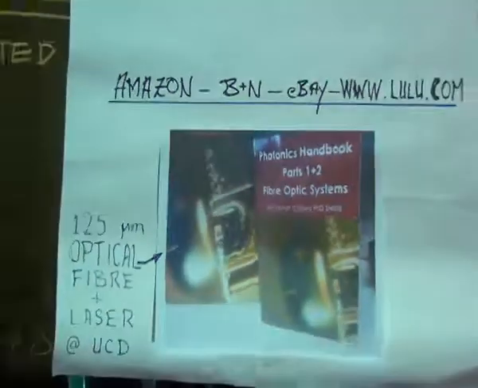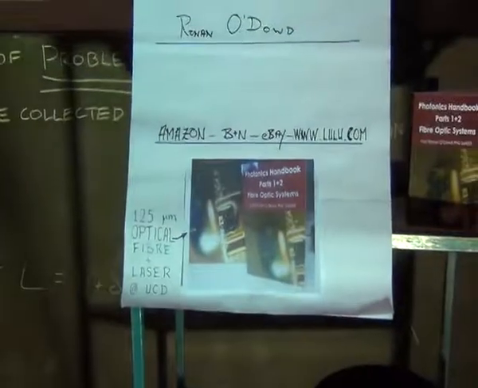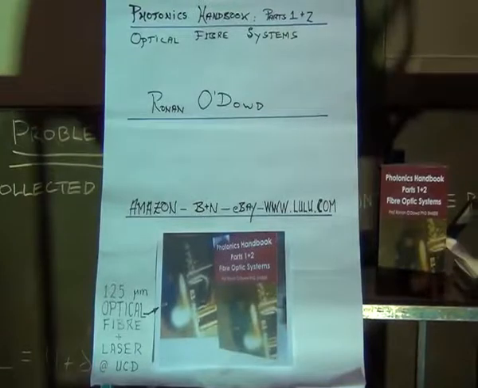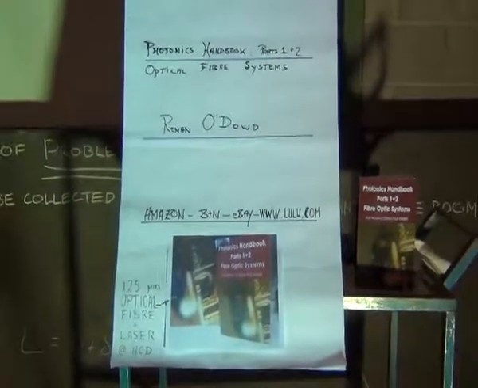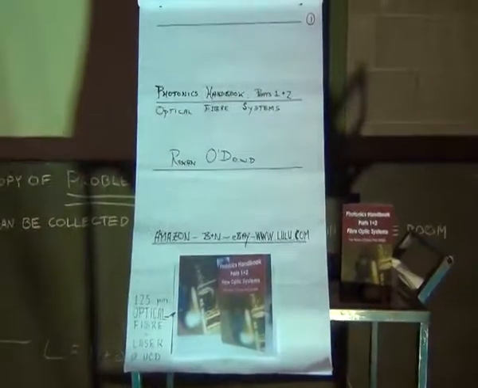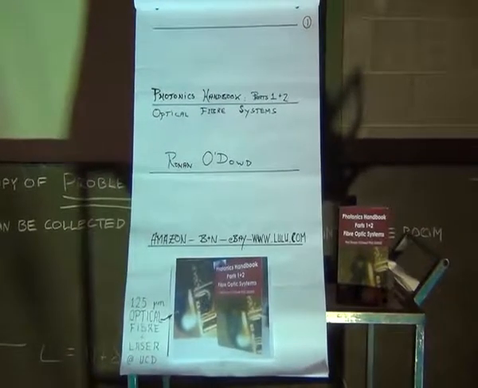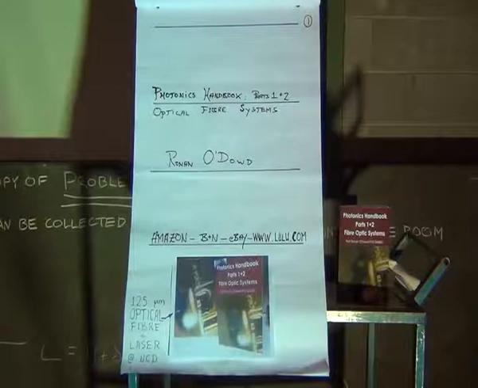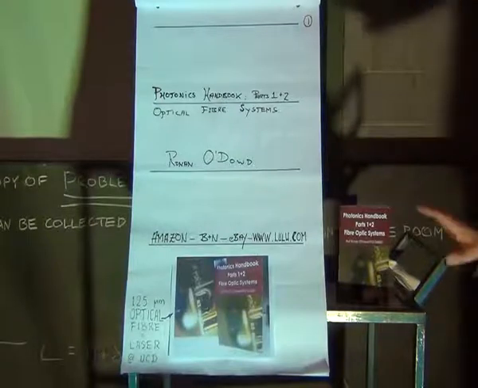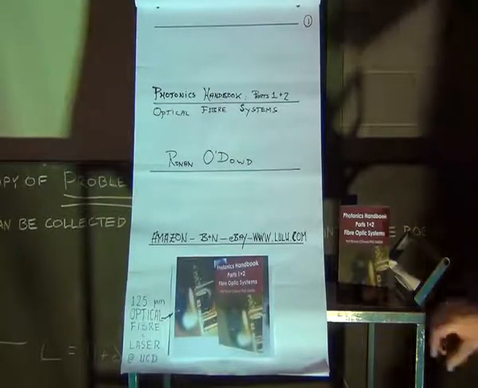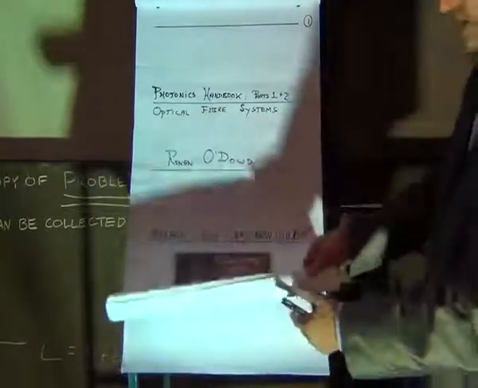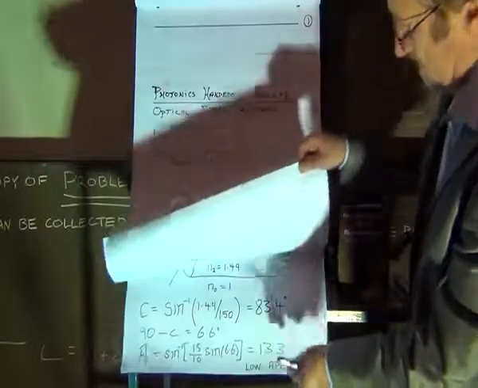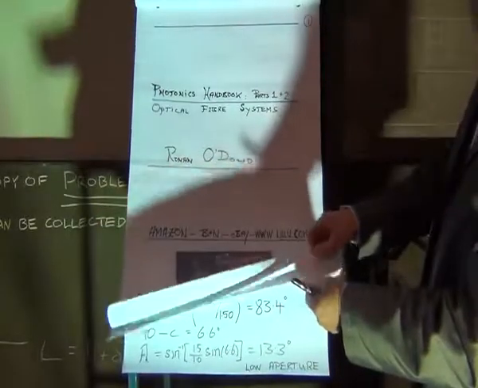Typical power out of those types of lasers is maybe between 5 and 10 milliwatts. That's more than sufficient to communicate over 10 or even 50 kilometers of optical fiber, and still have enough left over at the receiver. But that aspect is covered in part 2. So why don't we just start and find out why you want to use optical fiber.